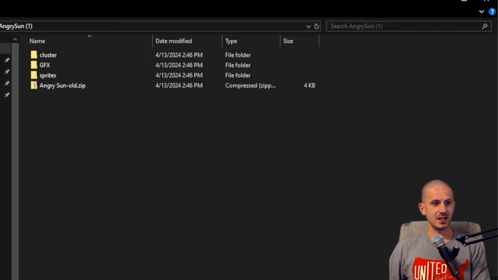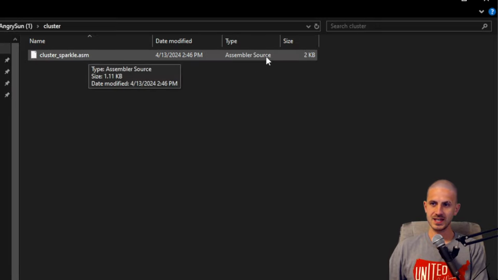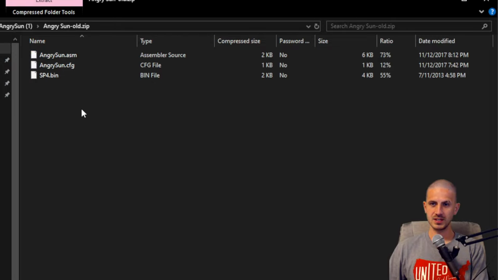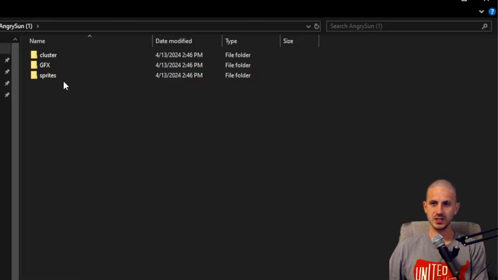So let's analyze this folder for a second. We've got cluster, which is an ASM assembler source code module. We've got graphics, sprites, and this old. I don't know why they include their trash, so we're just going to delete old. And that's what we've got remaining.